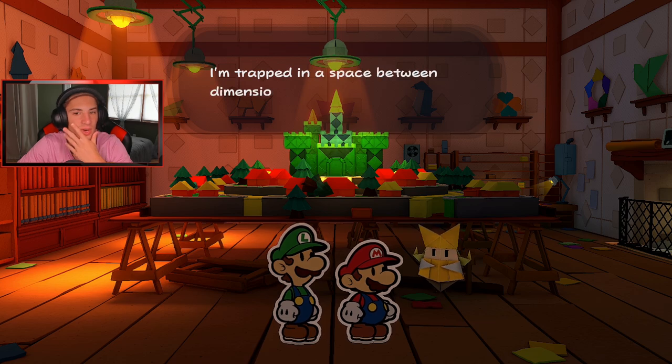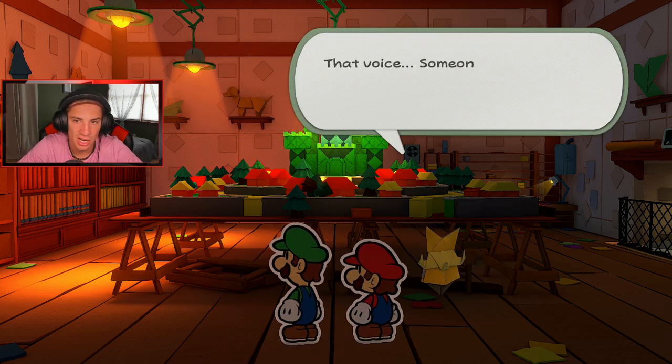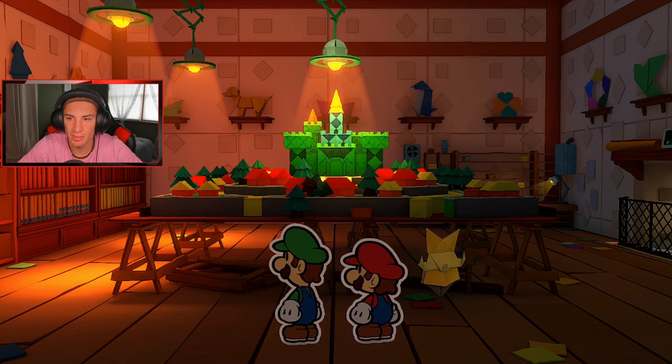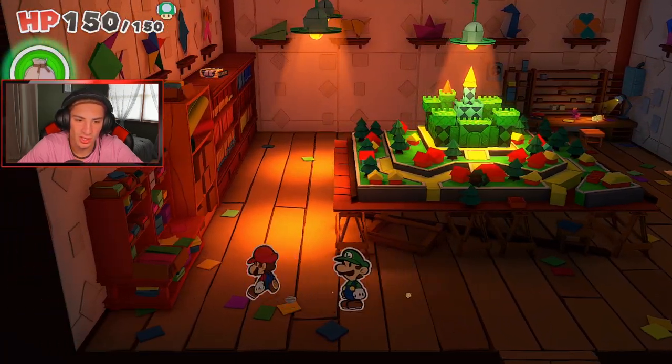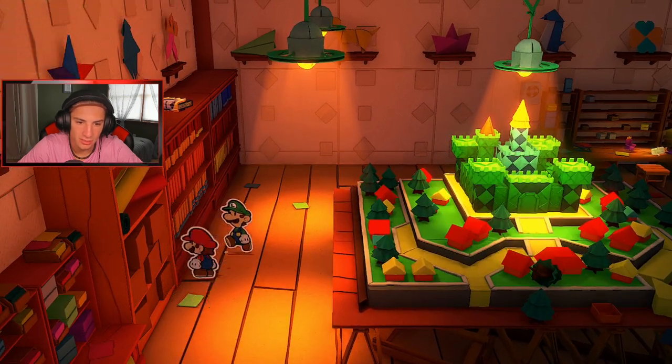So someone must have folded him. I'm trapped in a space between dimensions. Help me, please. Someone's trapped in dimensions. A voice. And it might be the person who folded my brother to life. Wait a minute. Someone's folded over here. Someone's in a different dimension.